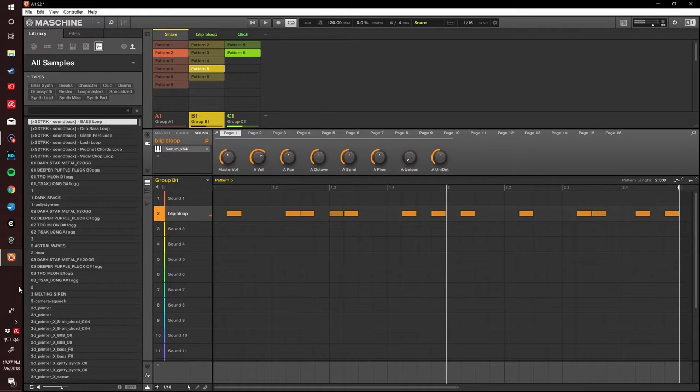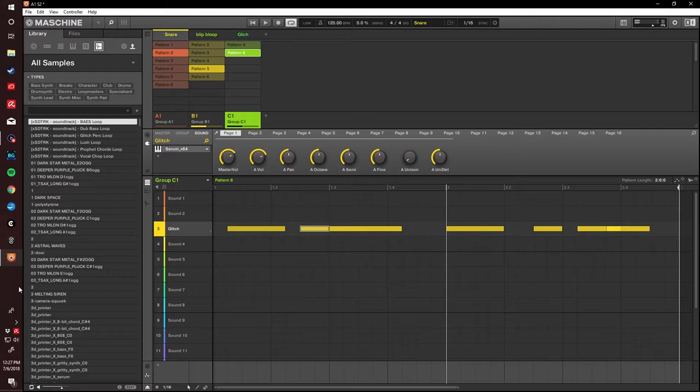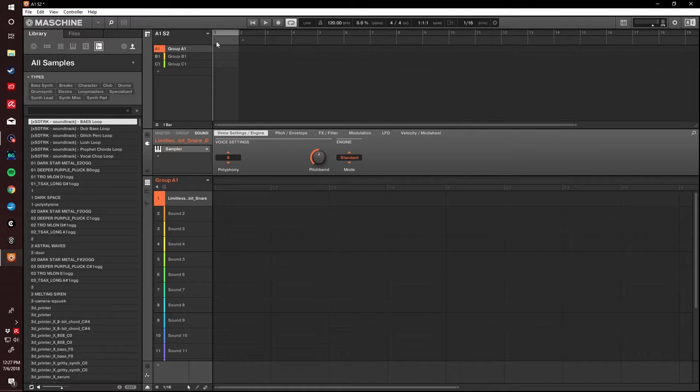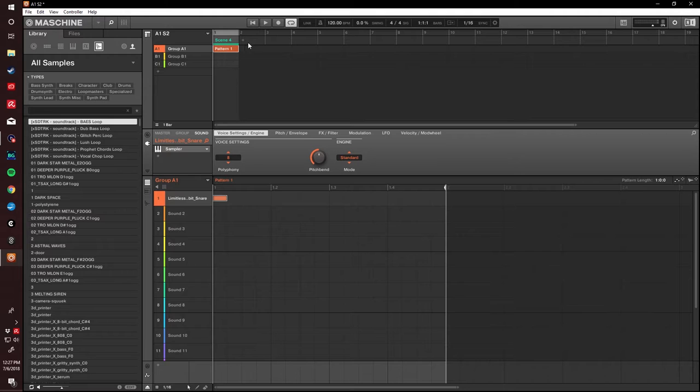So as you can see, I separated the three sound sources into their own little things, and I have futzed around and turned them into their own patterns. So we're going to switch over to Song Maker. And you know what, let's start off with... These are all the same, I don't know why I have different patterns, but sure, why not.